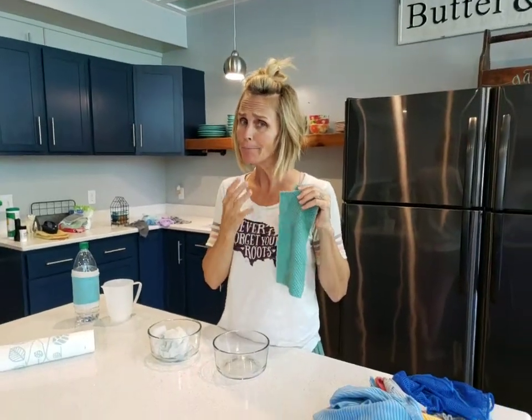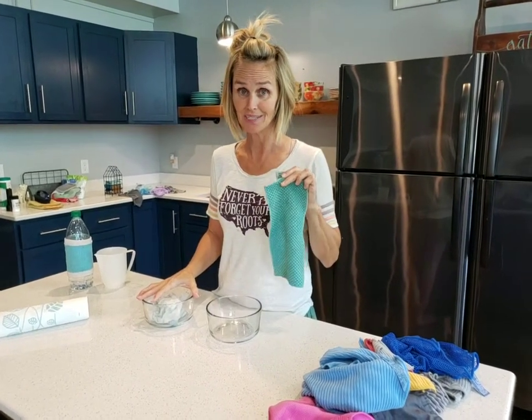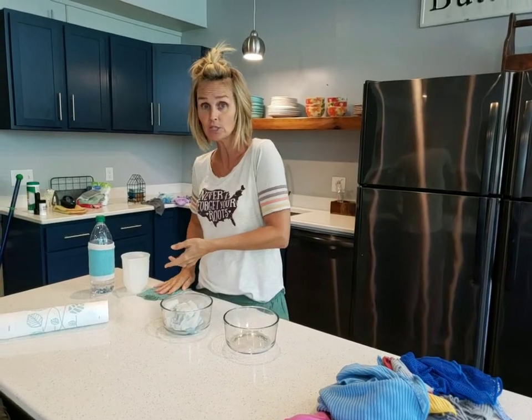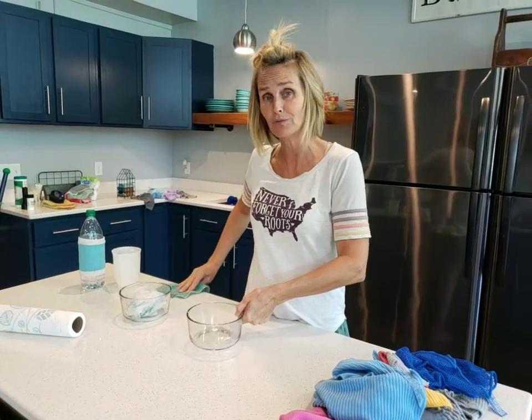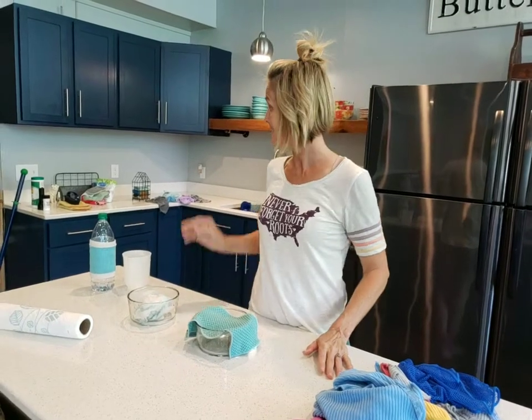Most spills are more than a third of a cup — that's not very much. So how many paper towels are we using? 51,000 trees worth, every single solitary day, day in day out. That's incredible. What a gift the counter cloths are. That box set comes with six counter cloths to get you started.